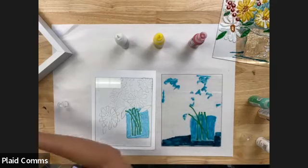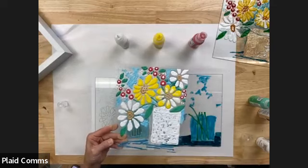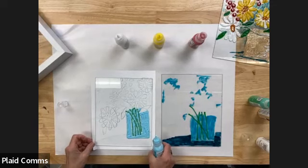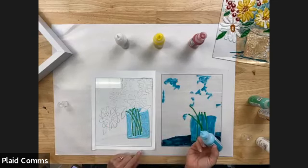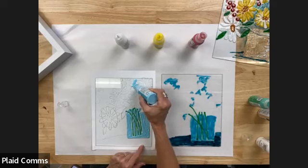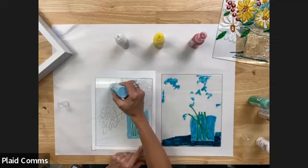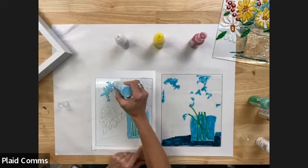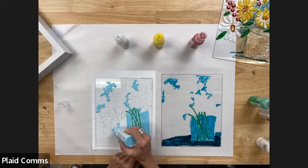And then I am going to, just like we did on this one. So on this one, we added blue between our flowers. I am going to add a little bit of blue, but not really caring where it is, because again, once the glass is layered and it's going to dry translucent, it's just going to be a beautiful effect of layered, almost like layered sky. So I know I'm going to do a little bit back here, maybe a little bit in the middle where the two will kind of layer on top of each other. A little up here, not too thick, and with really random edges. You don't want circles or patterns or defined shapes. Maybe a little down here.